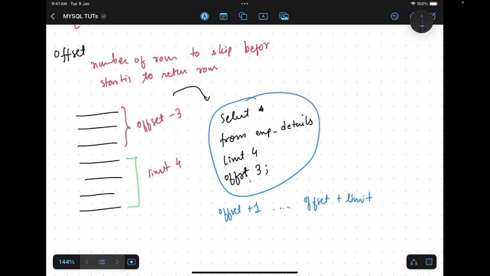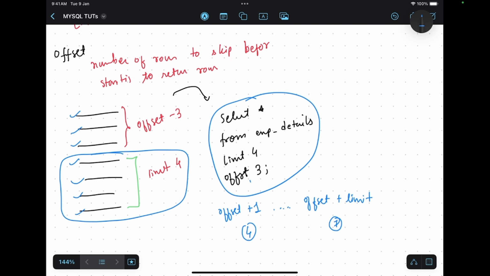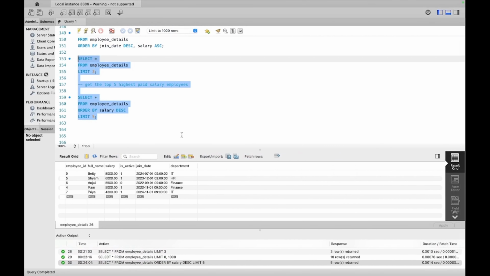Offset is 3 here, so 3 plus 1 is 4. So we will be seeing from the fourth row to offset plus limit, which is 3 plus 4, 7. So we are going to see the 4th to 7th row. This is first, second, third, fourth, fifth, sixth, seventh. So definitely the rows from offset plus 1 to offset plus limit will be visible to us.